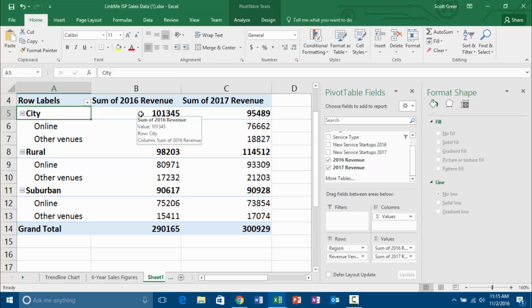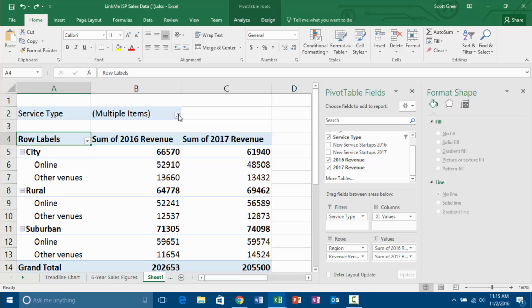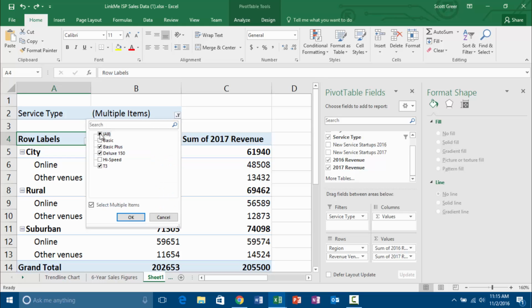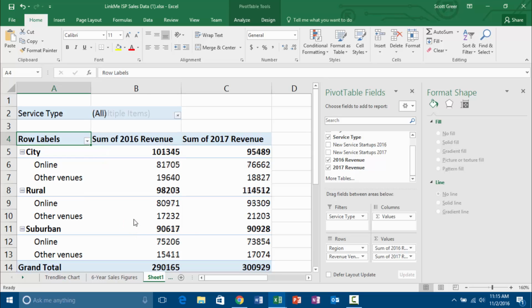Sorry, I'm trying to make sure I do what they tell us. It's hard to read and do all of them. Click filter button in B2, and oh, you know what? Before I took away that filter button, I was supposed to do B2. I was supposed to select all again. So I just hit Control Z and undid it. So I have this back, and now I'm going to select all, click OK. Now everything's back here. City. Oh, and what area do we have? Region, revenue, and then I'm going to take service out.